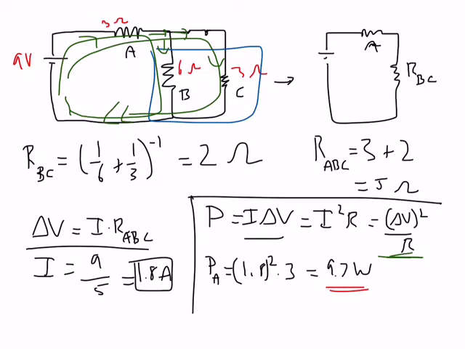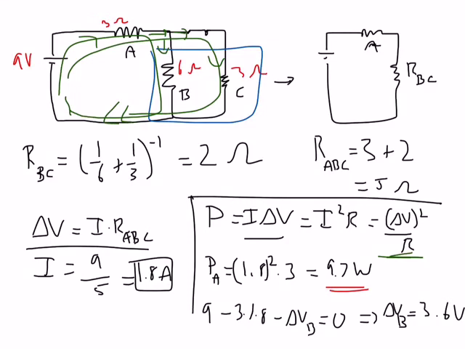So, loop law tells us that delta V loop is 0, or for that first loop, the A, B, and battery loop, we have 9 volts minus the voltage across resistor A, 3 times 1.8, minus delta VB equals 0, which tells us delta VB is 3.6 volts. Alright, so now we can use the power equation to calculate the powers in bulbs B and C.